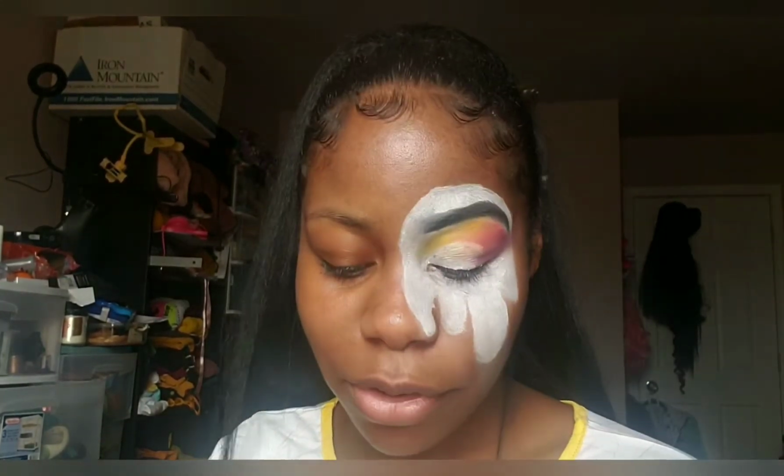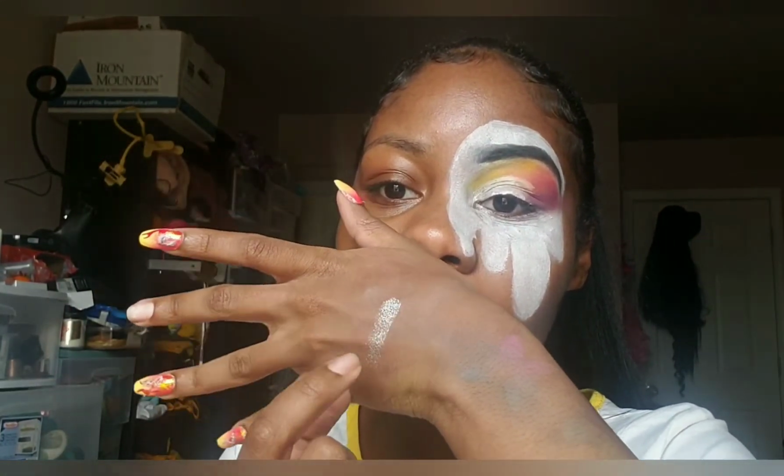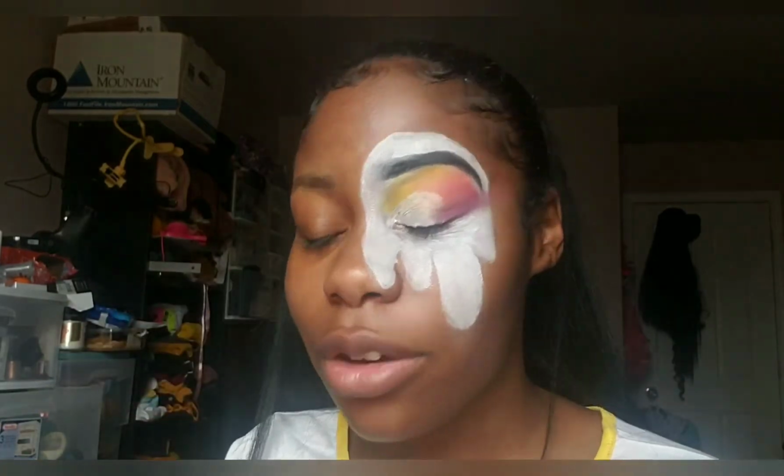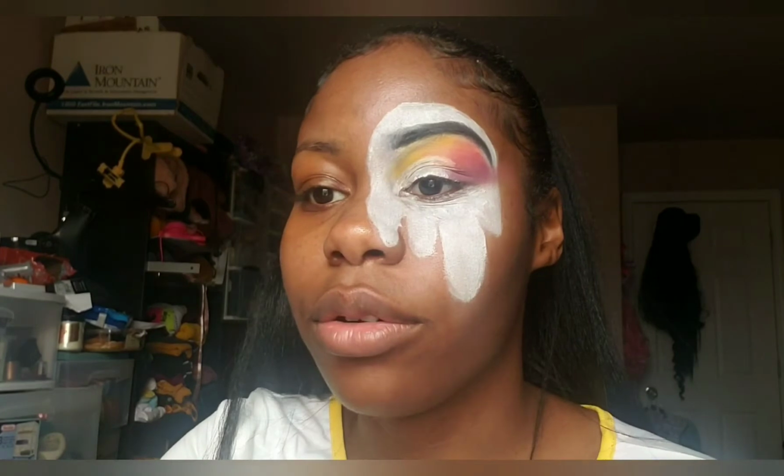And like, let me show you the silver. Let me show you the silver, girl. Okay. That's just after one little swipe. Oh, it's so pretty. It looks kind of like a microfine glitter or like a foil. It's so good.